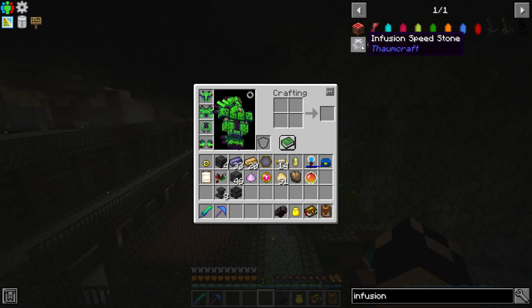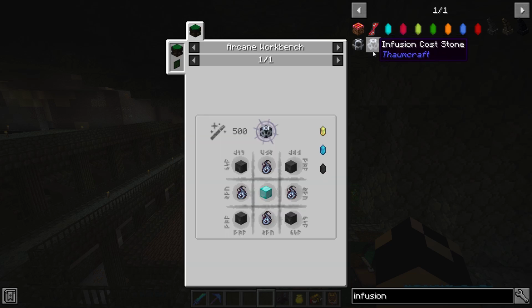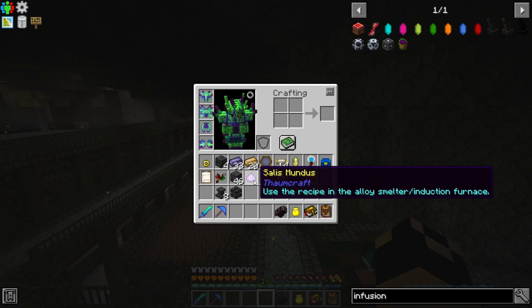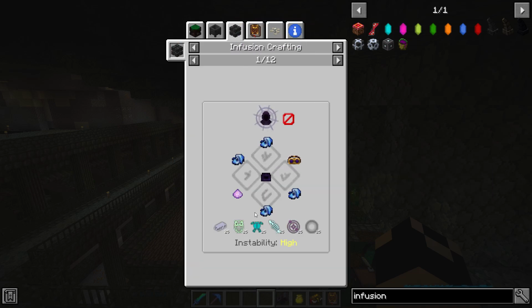And there's the Infusion Speed and Infusion Cost Stones. I want to go ahead and go for a Cost Stone, which basically just means that whenever we start doing infusions, you have your Essentia costs, like for example, this right here takes 25, 25, 25, 25, 25, 25. Well, if we have infusion cost stones, it's gonna make the whole process take a little bit longer as far as time goes. But it's gonna decrease the cost of the Essentia that it has to put into it.